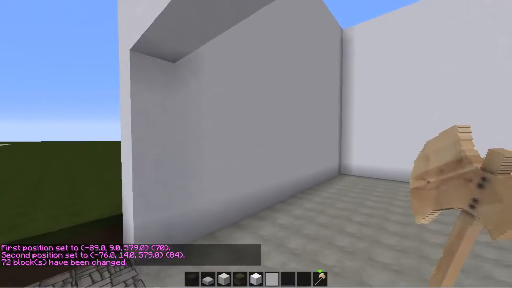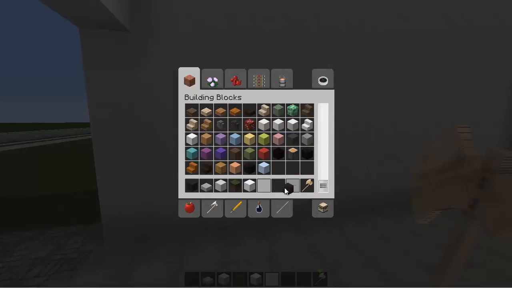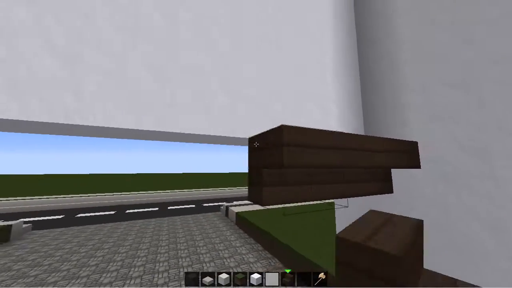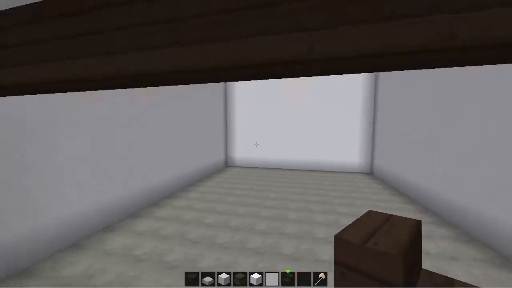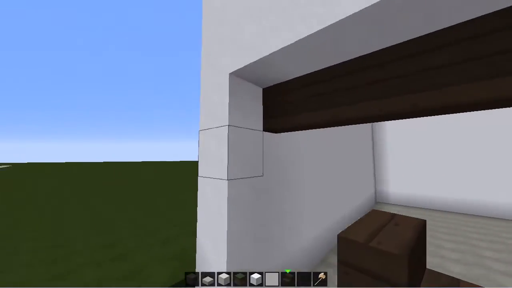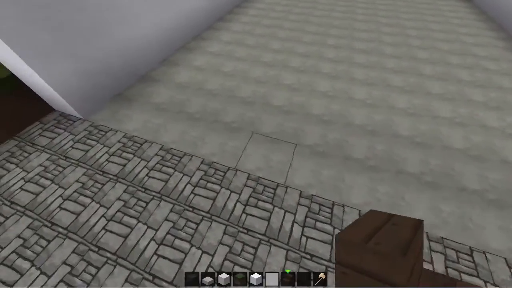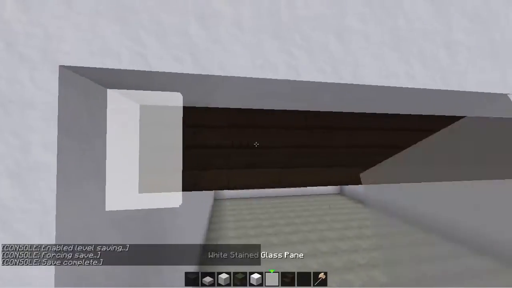Great stuff. Now what I'm going to do now is a little bit unusual. I'm going to grab some dark oak stairs, and then we're just going to go along like that, because the whole thing is 14 wide. I can't even count these days. Never mind. Right, enough counting, because obviously I'm rubbish at it.